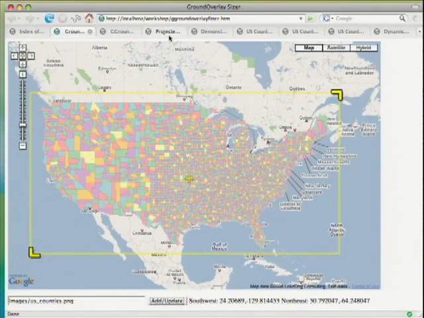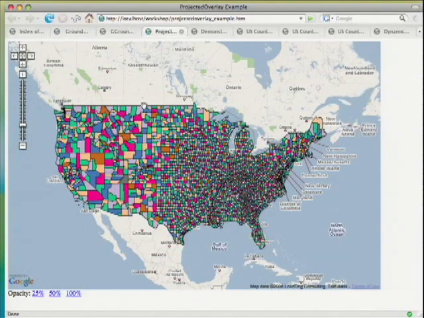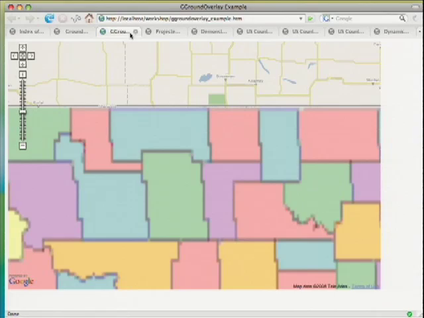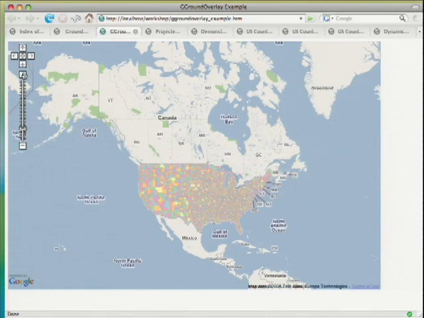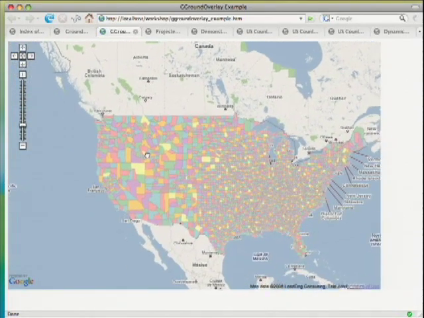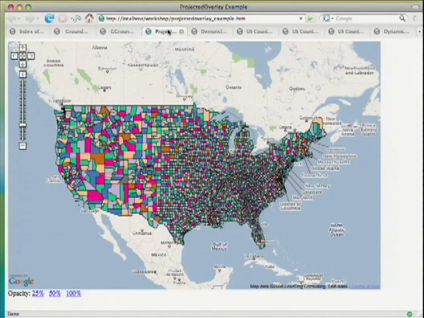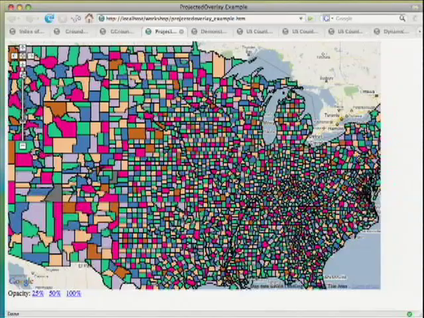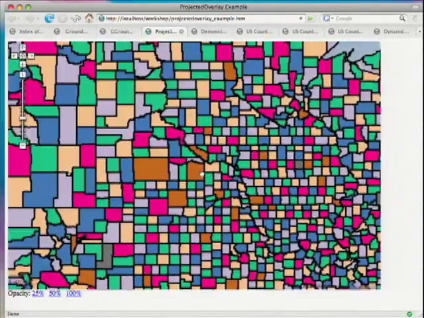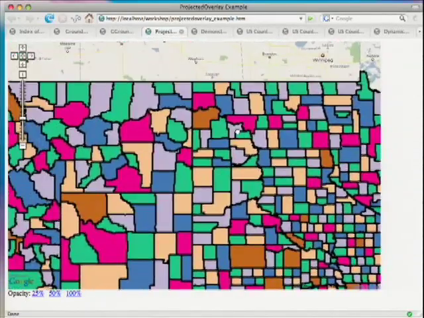As a demonstration, I have a couple of examples here. You can see it's similar to this one, but it looks cleaner because there's no stretching. And as you zoom in, of course, it still looks clean. It's really a simple thing. This is actually counties in the United States downloaded from the census and generated out of a program as an image, as a projected image.